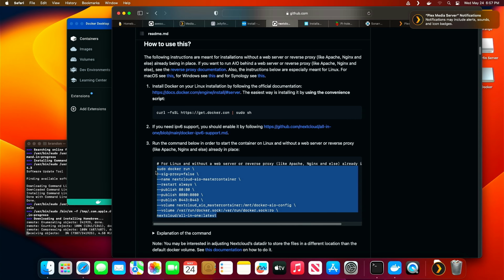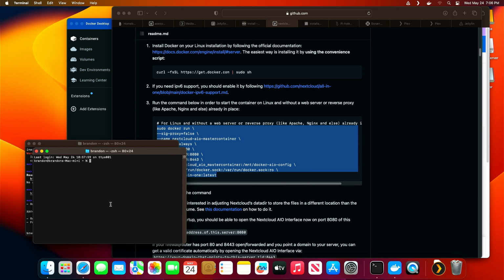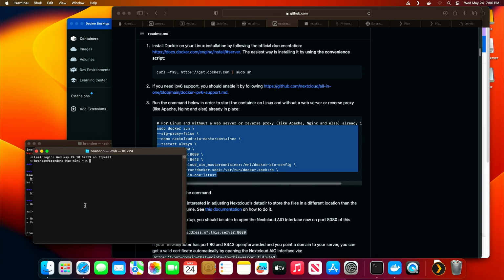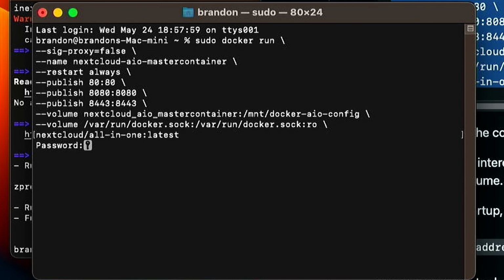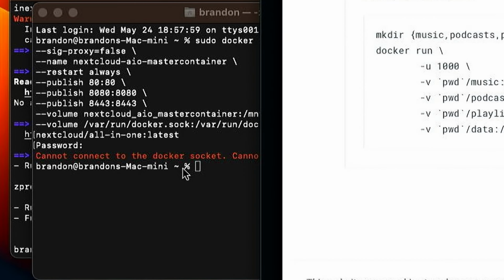And let's see how it goes when I start running this in the terminal on my system. And hopefully, Nextcloud on the system is as easy to run as copying this little Docker run command on their web browser into my terminal and then pressing enter. And typing in my password so it can access the Docker service, and it gets a complaint about the Docker socket. Now, I am far from a Docker expert, so I don't really know what's running here.